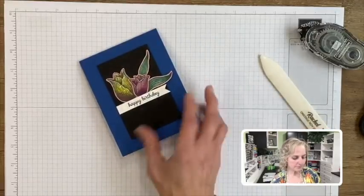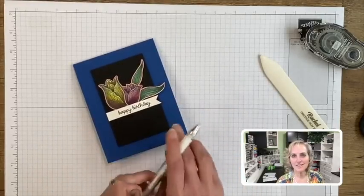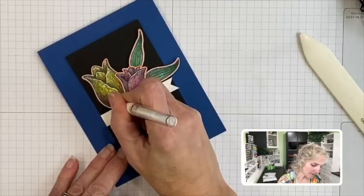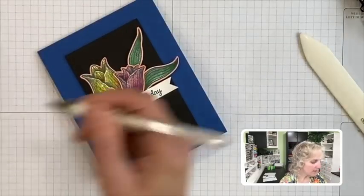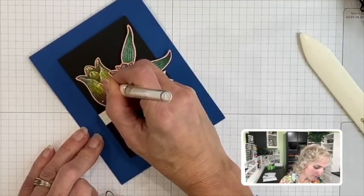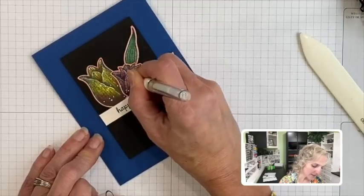The next step is to put some little white dots. And I thought that this was a really great idea that Jay did in his video with his card. So I'm going to do the same thing. I have to apologize. I do not have the chalk marker that we carry. I don't know where it is. I can't find it. So you're going to have to forgive me that I'm using contraband. This is a gel marker that we used to carry. And it kind of gives that same look.